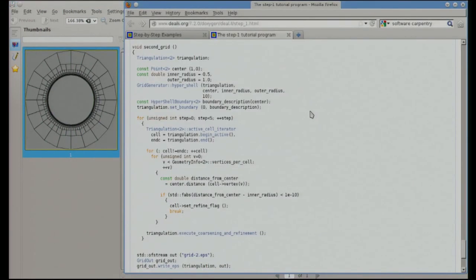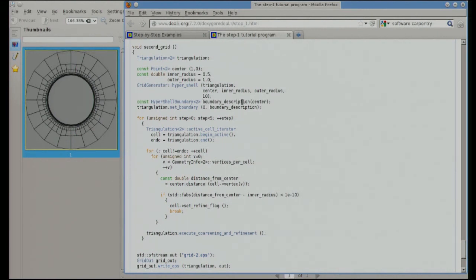The way we do this is that we create an object of type hypershell boundary. We created an object with this function grid generator hypershell, and there is a corresponding object of type hypershell boundary that describes this boundary as 2 concentric circles. If this was in 3D, that's why we call it a hypershell. In 2D, it's 2 concentric circles. In 3D, it would be 2 concentric spheres.